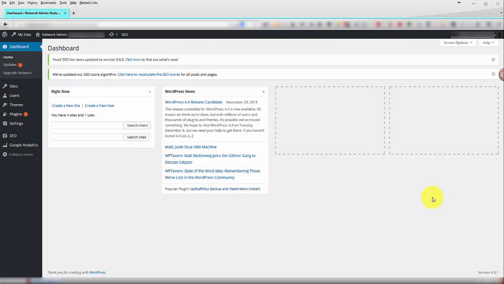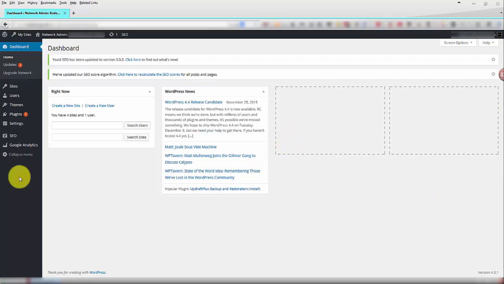Okay, this tutorial is to show you how to automatically publish a post from WordPress to your Facebook wall or Facebook profile wall or Facebook page wall. Okay, the method I'm gonna use is the Jetpack plugin that will, every time you publish a post on your WordPress site, automatically publish on Facebook also with a link to your site.